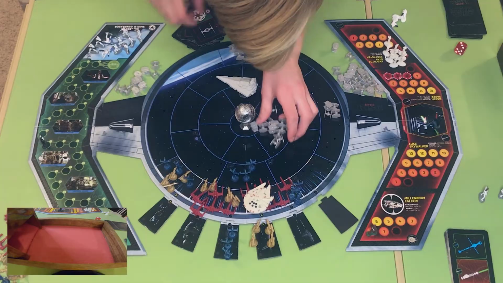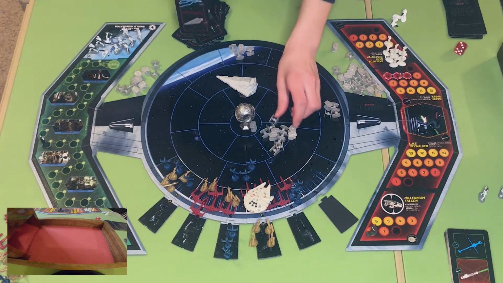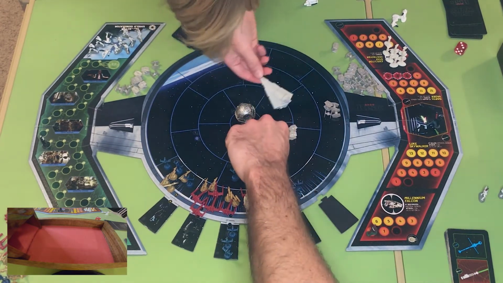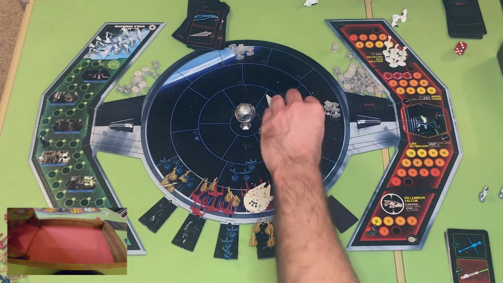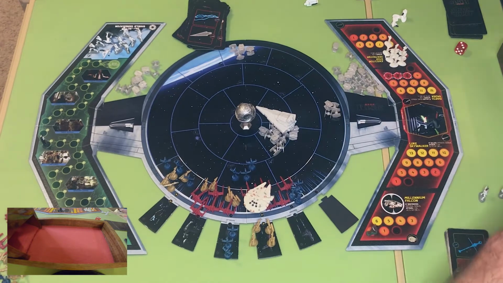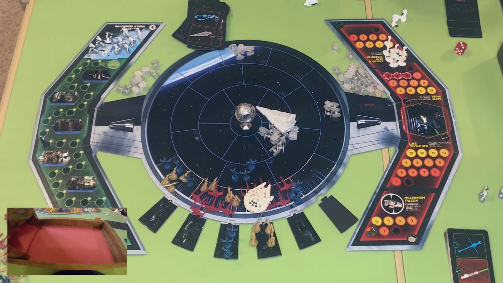Crapola, what is going on? These TIEs are moving again. All these TIE fighters are coming at me. All right, you have to move the Devastator or Executor. In the game, it's called the Executor, but I call it the Devastator. Darth Vader's original Star Destroyer.